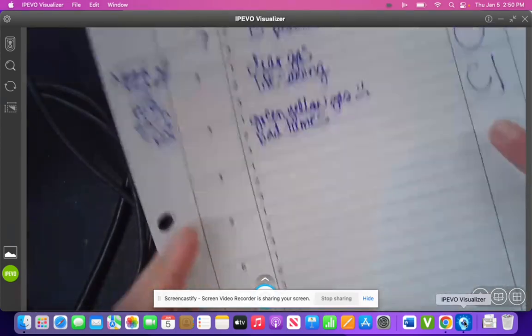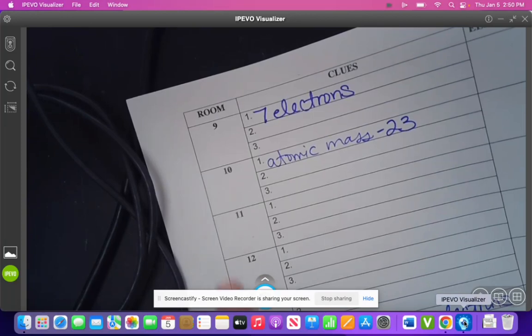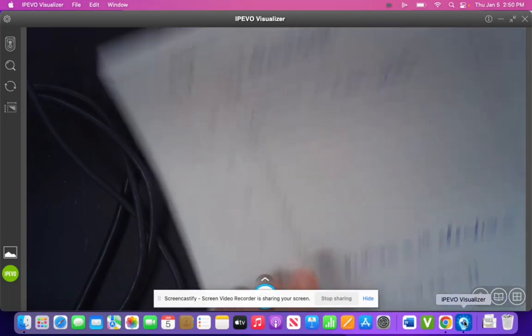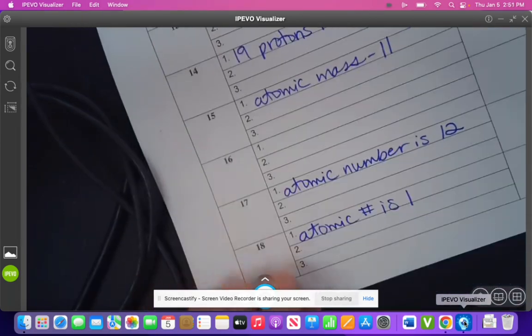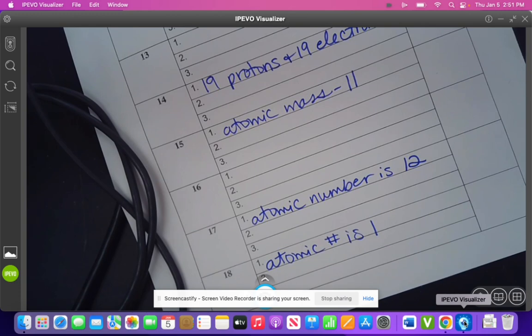Okay, you're going to continue down the front side. Then you're going to go on to the back. Okay, and the back, there's a couple that give you clues. So you got to find 1 or 2 more. Okay, and you go all the way down to the end. When you get to room 18, the last clue will let you out and you'll be done.